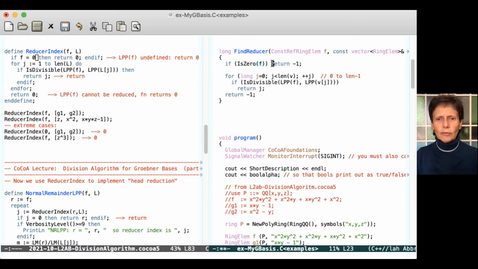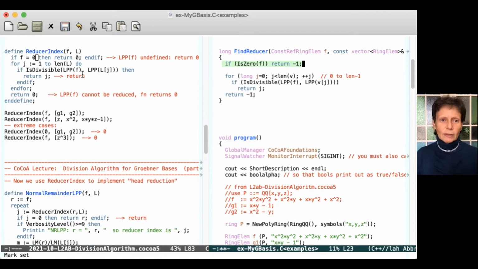I have to be careful with the types when I work in C++. So the first line written in C++ is this. I return -1 if the polynomial is 0.